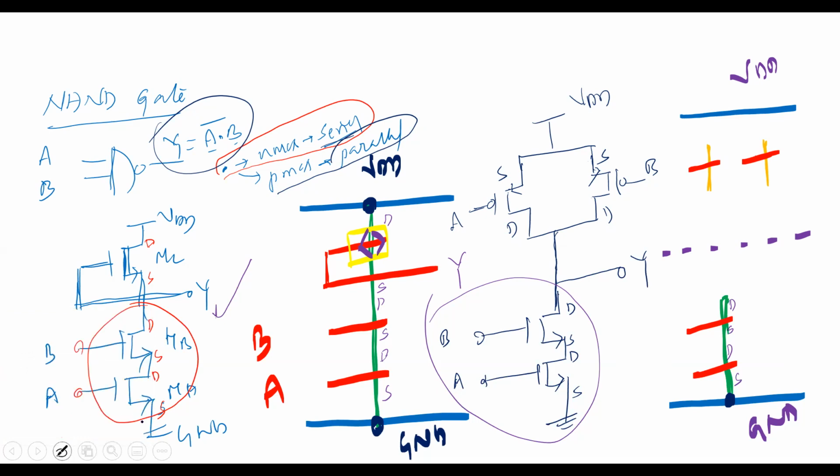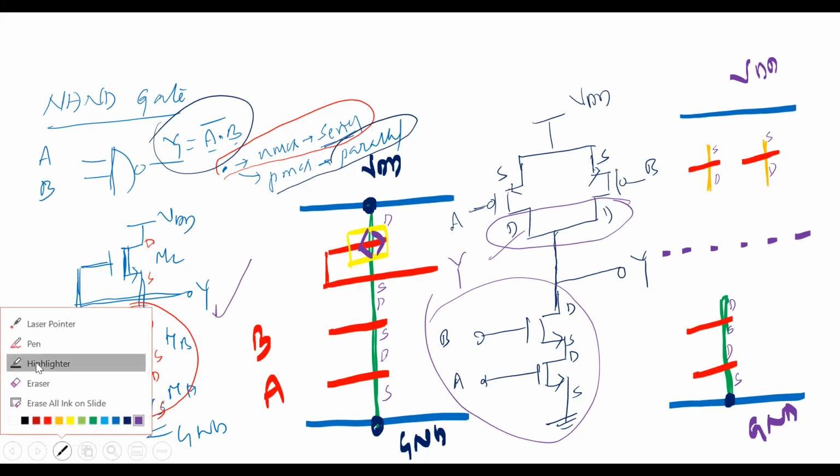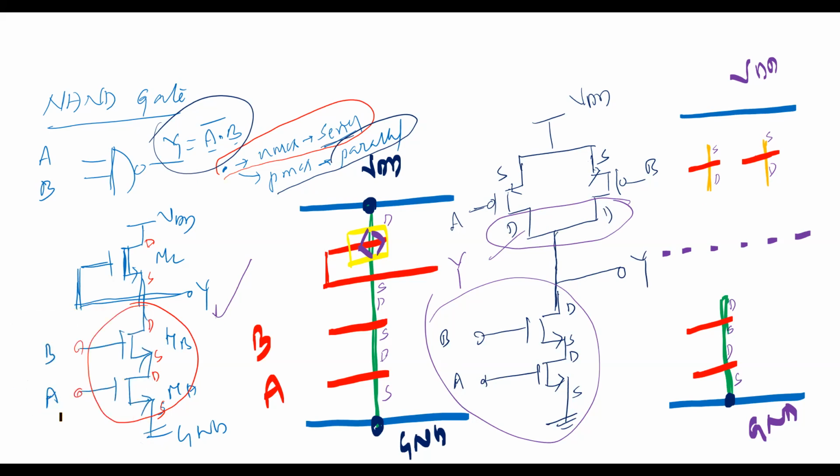So this is transistor A. This is the drain, and this is the source. For this B transistor, this is the drain, and this is the source. So here see this point: both the drains are joined together. Both the drains are for P-type material, so I will take only P-type material to join them. So the P diffusion layer I can take. I can extend the P diffusion like this. I join this one.